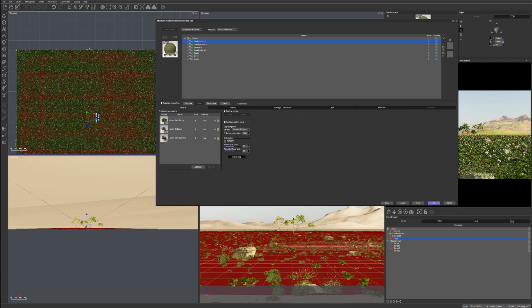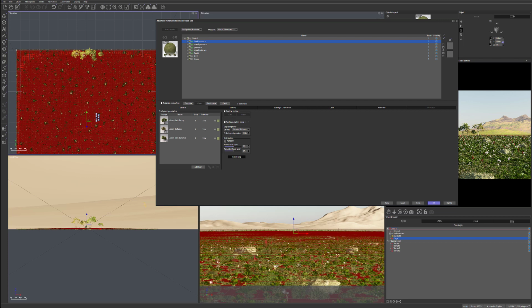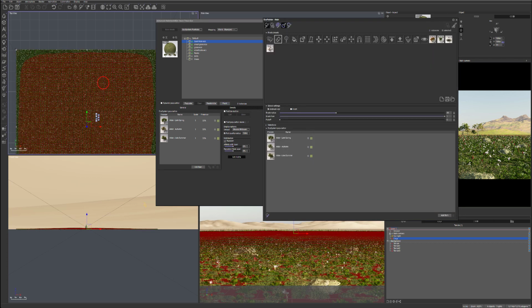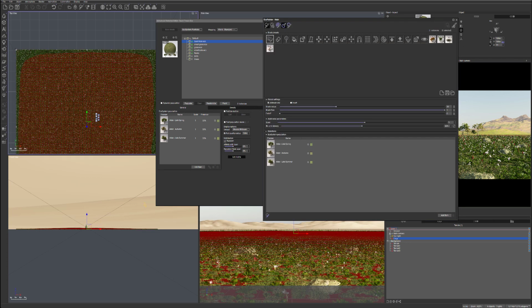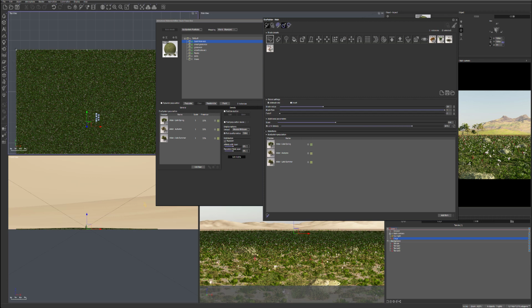Let's clear from this. There you go. So we cleared them. Let's paint again, select populate, and then select scale and bring them down, maybe about a quarter. I also want to increase density, and sometimes you maybe want to even remove density, so it will be very heavily populated, but for now I think that will work fine.